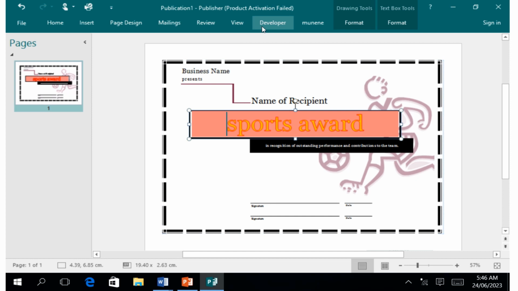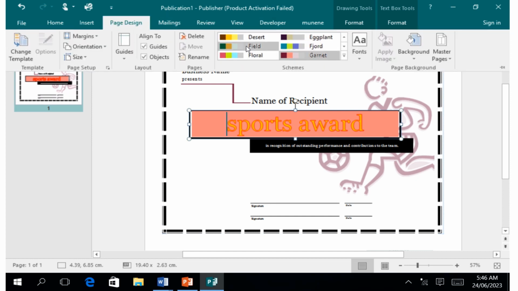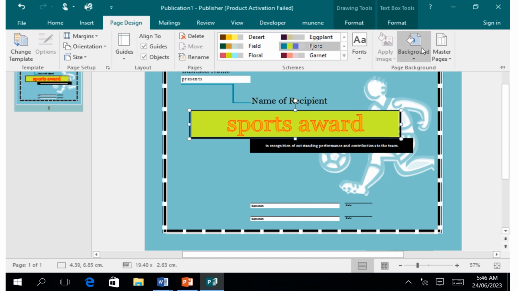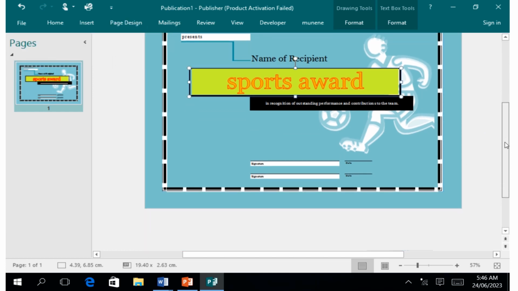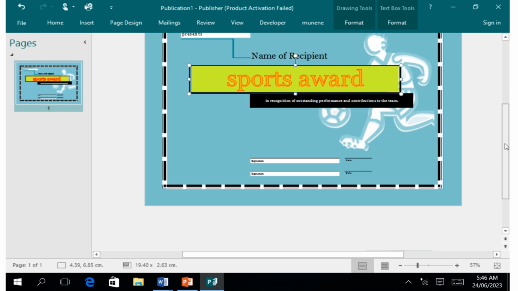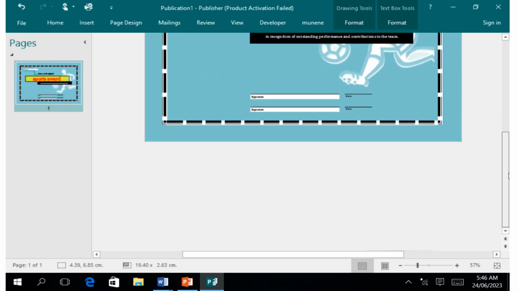I can go to the other one, still on the design, and change the background of that. I can even give a background to the entire page, according to whatever I feel is pleasing to my eyes.